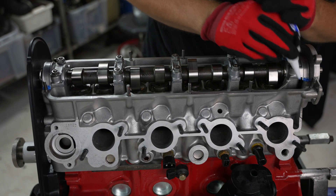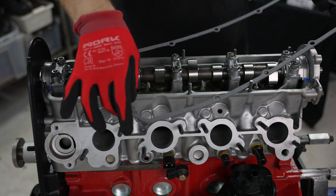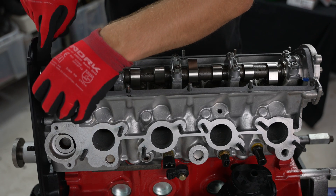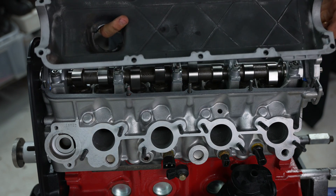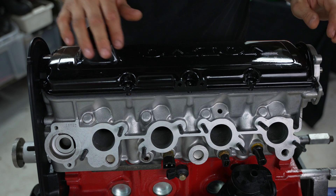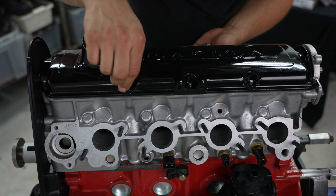Valve cover gasket going on — it looks like it won't fit but it will, trust me. It's a little tighter up front than at the back, which means that end is the front. I've blasted it out in here to make sure everything is nice and clean because it can be tricky to get these to seal. If you can get a Volvo original valve cover gasket, that's really nice. And a little bit extra — I got stainless domed M6 bolts. Really high quality stuff.